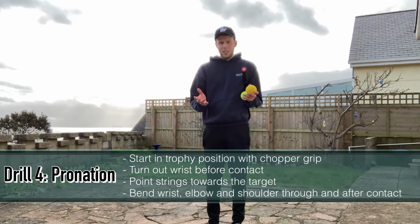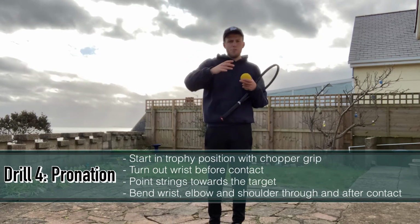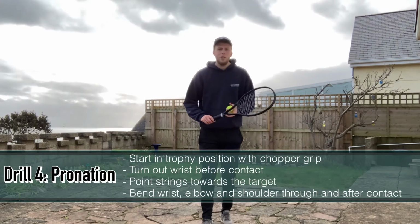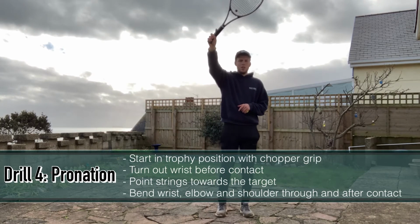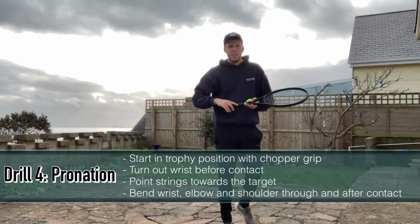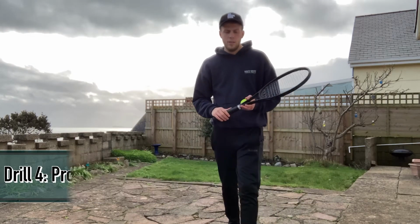If you don't have a lot of space in your garden, what you can do is smaller swings and just really focus on the actual contact of the ball and pointing those strings rather than doing your full swing and going for power. That's what I'll be doing, and I'll also be using a sponge ball so that I don't damage anything. A key thing to think about, once you've turned your wrist out and you are contacting the ball, is I want to see your wrist snap forward, followed by your elbow, and then finally your shoulder. If you can do those in order, that's going to give you power, but also really focus on your direction as well.